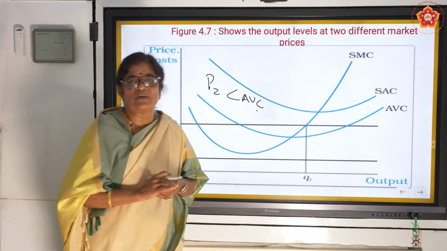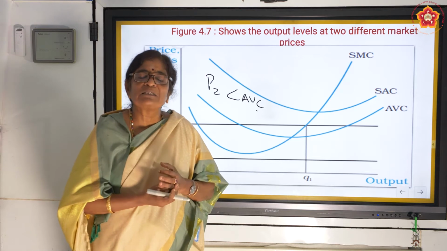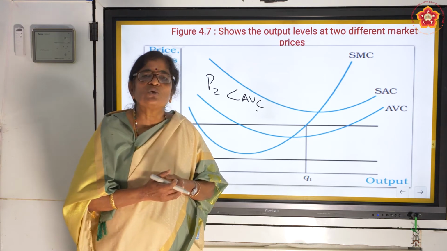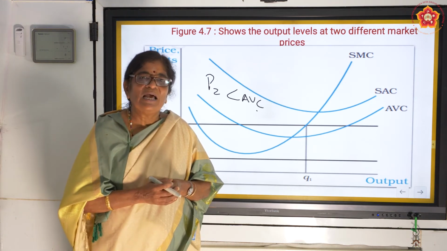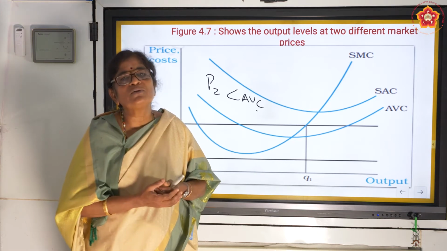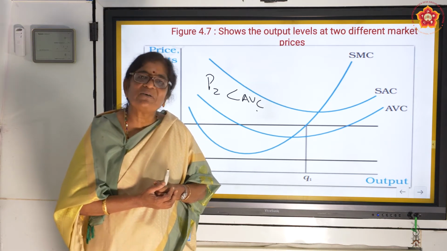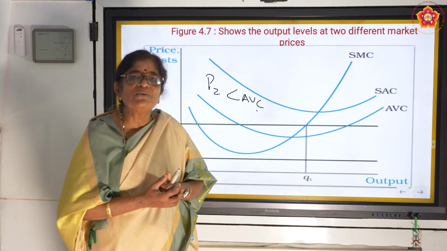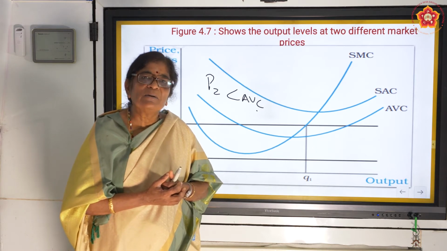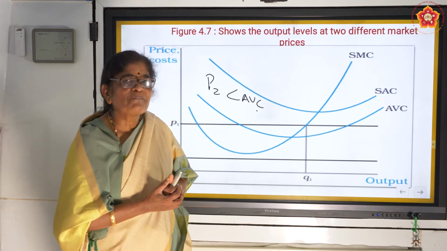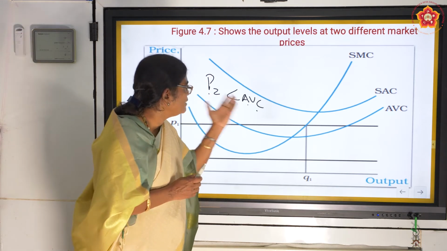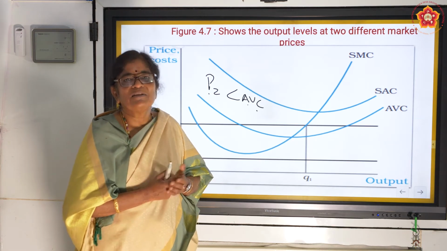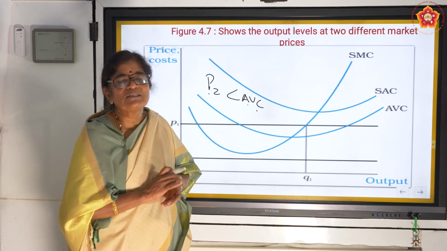Why is it like that? For example, for a production firm to be in the market, its earning or revenue should be at least equivalent to AVC. At least the income of the firm should be able to cover the variable cost. Forget about the fixed cost; even if you are not producing, there will be fixed cost. But the firm's revenue must be enough to cover the variable cost. Therefore, if price is less than variable cost, it is a waste for the firm to be involved in the particular production. Therefore, they will stop the production. They are not going to produce.